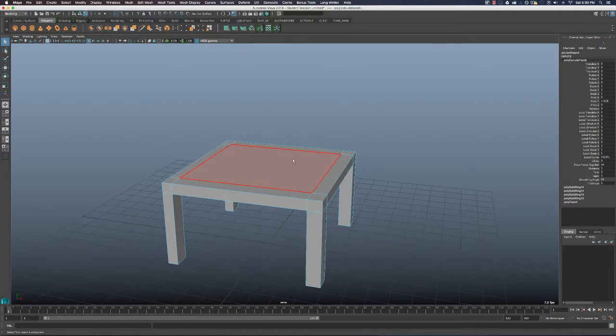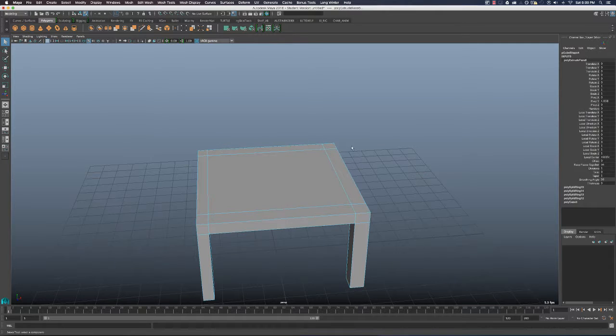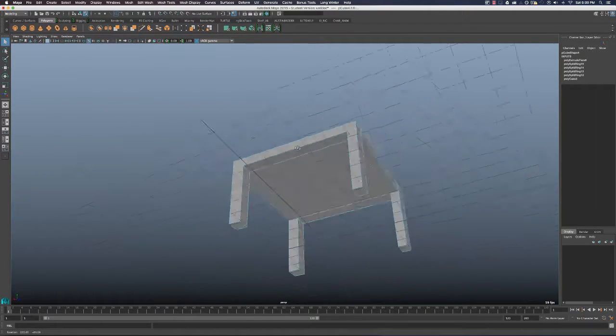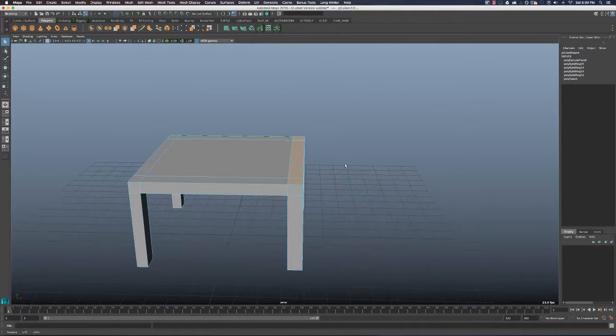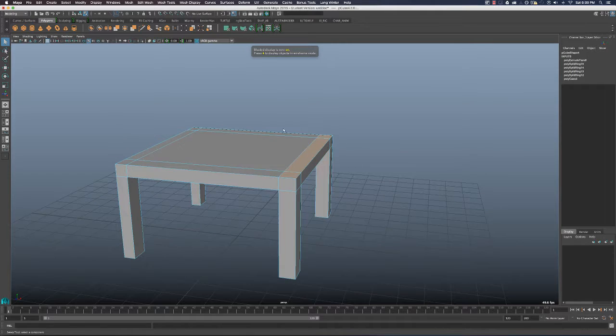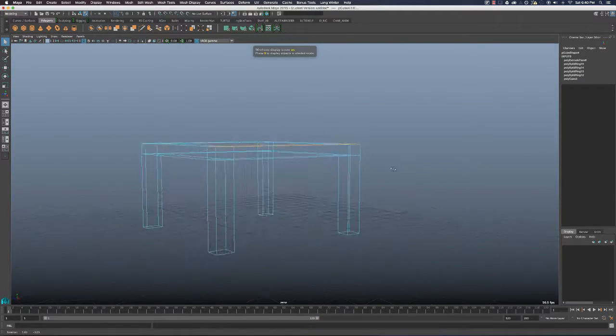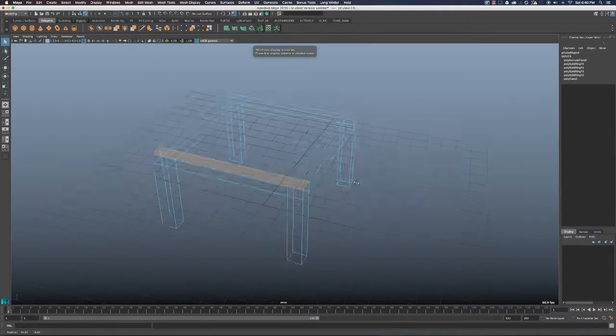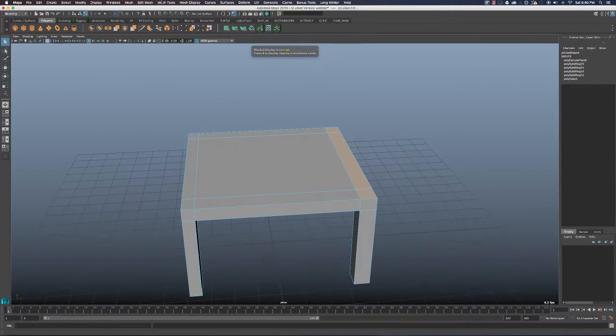But if I wanted it to be a chair, I go to Face Mode again, and I'll select this one, and this one, spin around just to make sure that I have the correct selection. And actually, another way to check this would be if I press 5, this is shaded mode. This is what you guys are used to. But if I press 4, I'll go into wireframe mode, and I can see what's selected. Looks good. Spin around a little bit. I'll go back to 5. And now I'll go back to Edit Mesh, Extrude.